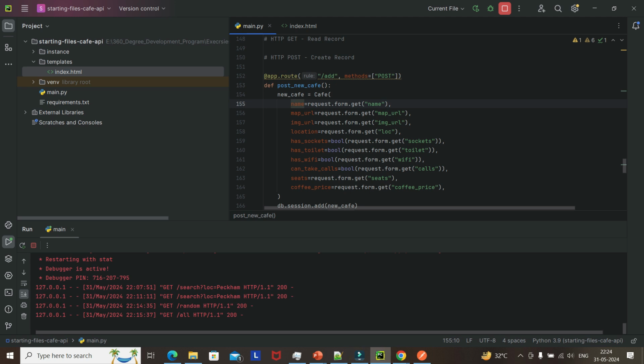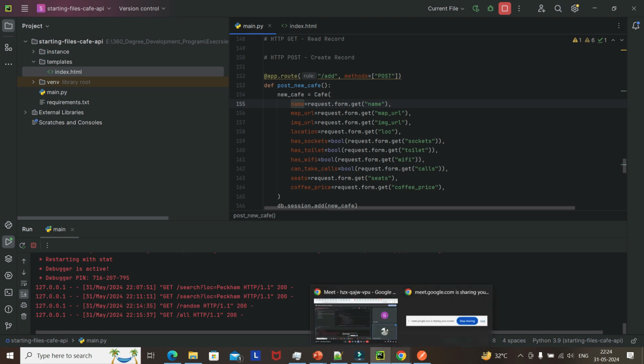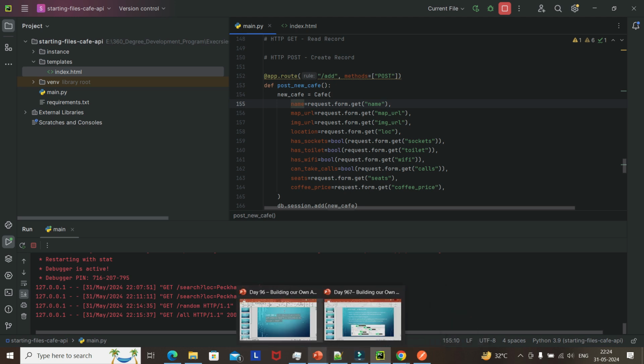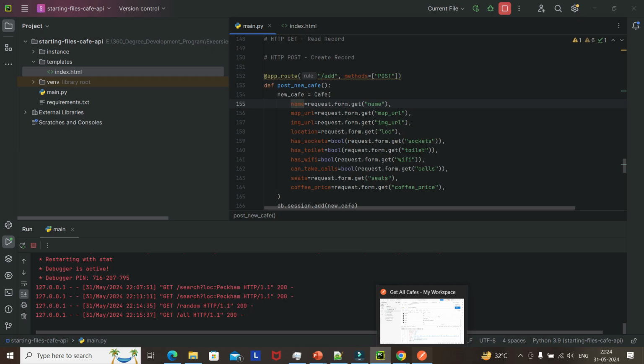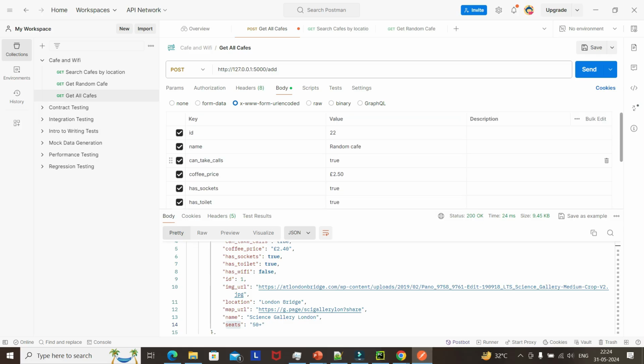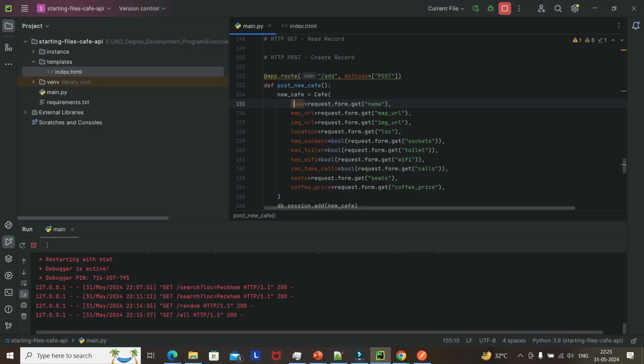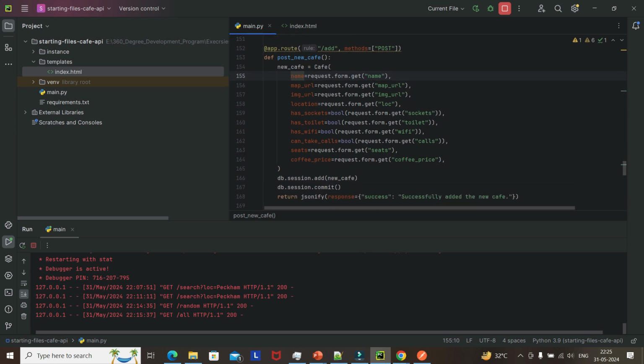Here ID is not added, so we can delete it because ID is automatically incremented. So I'm going back to delete ID, and then we are creating the new cafe object, calling the database session, and doing the commit.